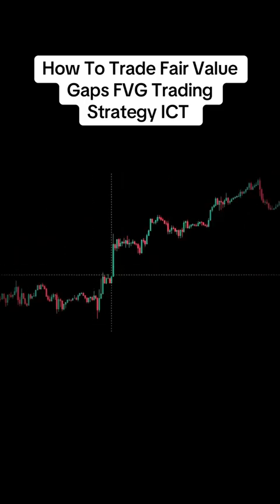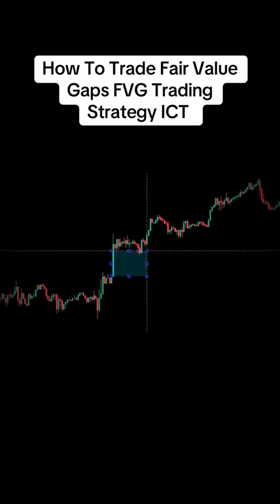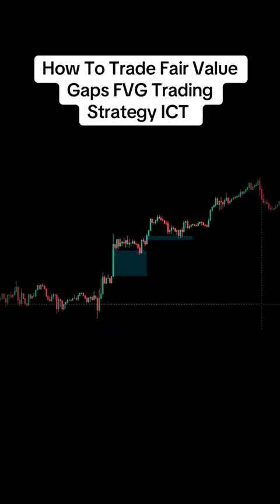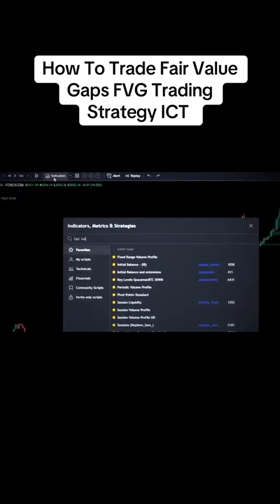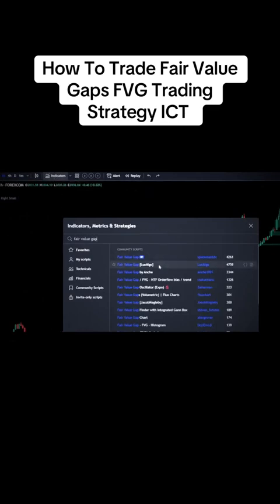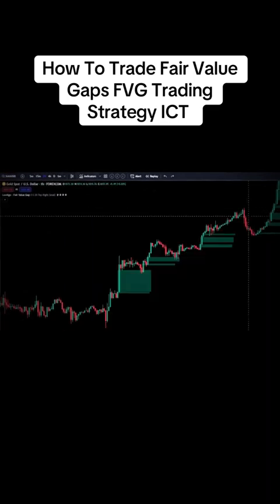At first, this practice will be unintuitive, and even after mastering this concept, you may find it tedious to manually mark each one on your chart. Luckily, there are multiple free indicators on TradingView that can do this for you. I personally recommend LuxAlgo, which you can find on the Indicators tab at tradingview.com. Using these will automatically mark them on your chart, doing the work for you.